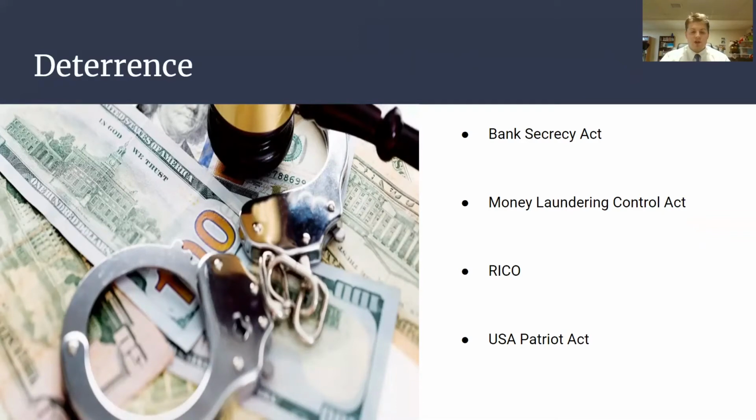Furthermore, the attempted transport of more than $10,000 in currency or monetary instruments into or out of the country is illegal if the funds are concealed and the transporter was attempting to avoid the U.S. federal reporting requirements. Under federal law, all property involved in money laundering is forfeitable. If laundered money is mixed with monies generated from legitimate sources, all the funds are subject to confiscation. All of these laws work to deter people from participating in criminal activity. I'm now going to turn it over to Jordan, who is going to speak about the ways money laundering is detected.